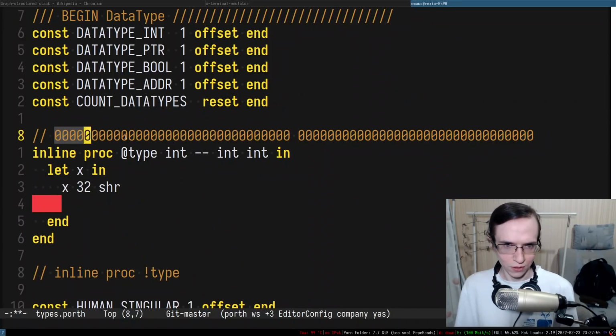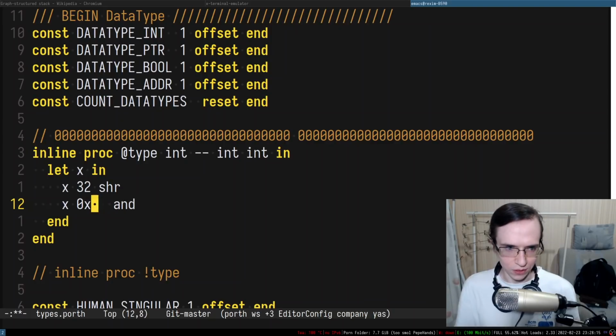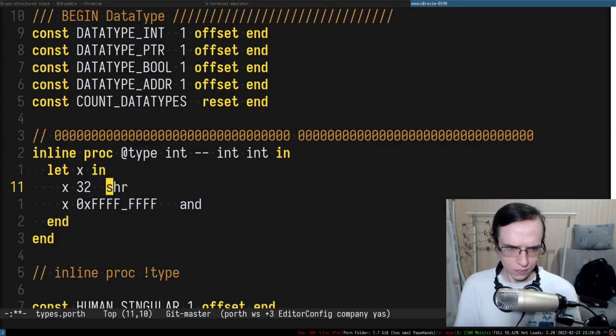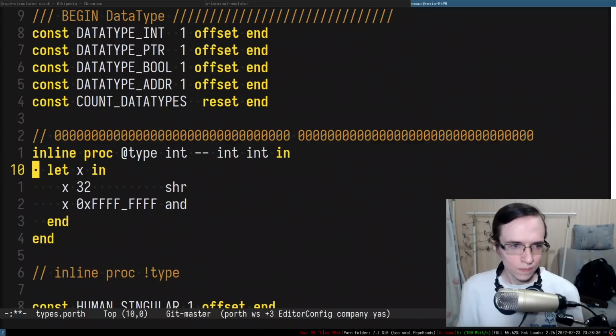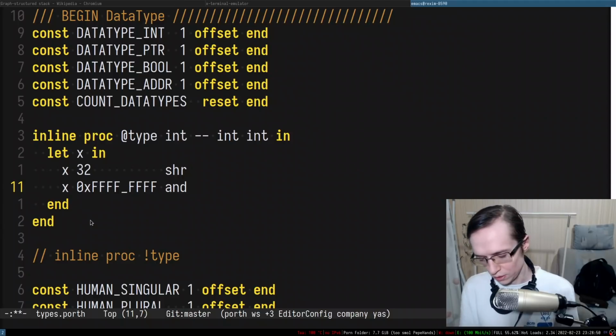And for the second thing, what we need to do, we just need to remove this part from here. So that means we'll need to basically AND it with a mask. And the mask has to be 32 ones. So luckily we have hexadecimal literals, so we can write the mask in hex. There we go. So this is a mask that will actually do all of that for us. Oh yeah, by the way, the number literals actually support underscores, and basically any underscore within the number literal is going to be simply ignored. So you can basically split by 4 Fs and make it a little bit more readable. And that works with any number literal.